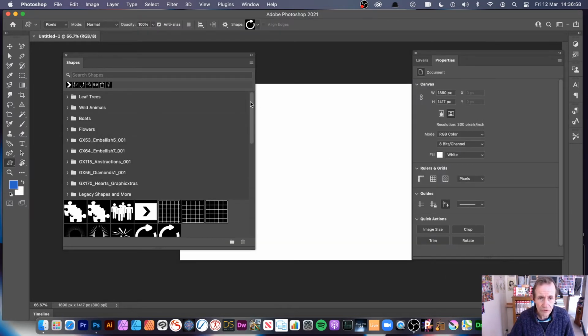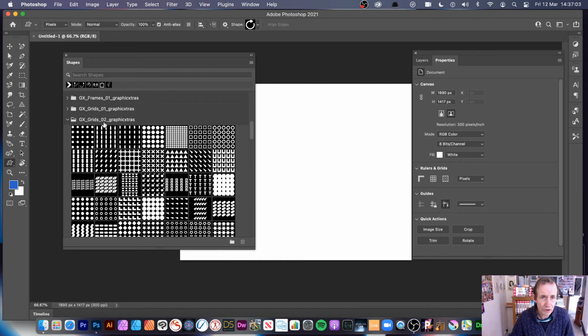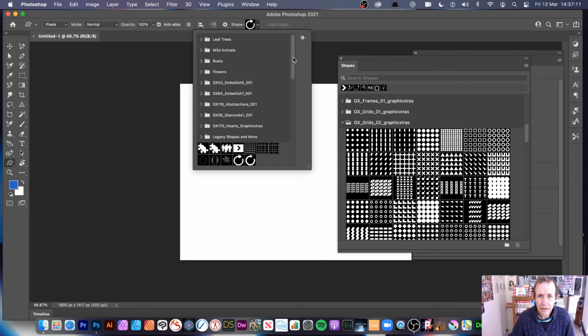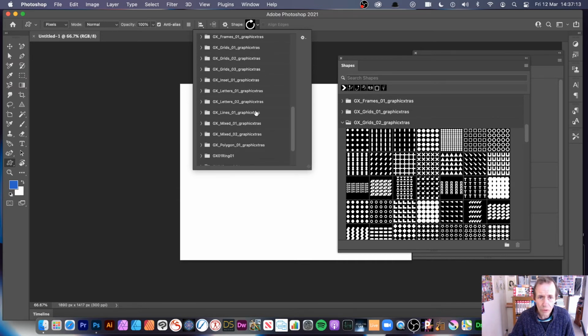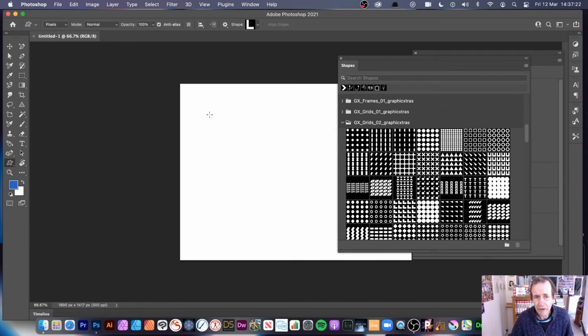And then you'll notice straight away, down here you've got all these custom shapes available for you to use. So to actually use them, I'm not going to use them there because I'm just going to go to the Custom Shape tool and then right click there and go down, and you can see all the ones you've just imported into Photoshop. So something like letters or whatever, just select that. And you can use it as pixels, shapes, etc. And just apply it very quickly.